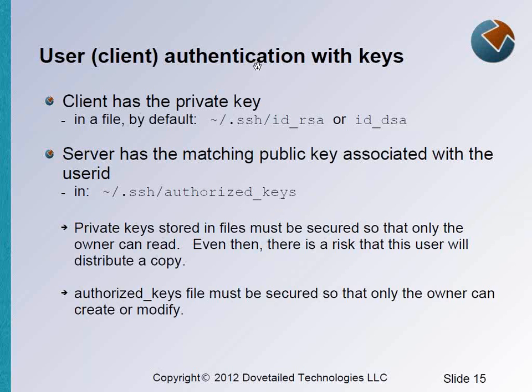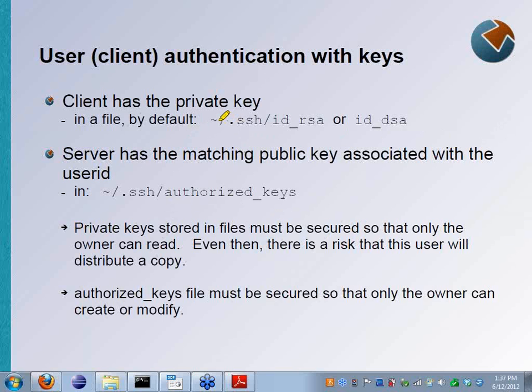Okay, so back to user authentication with keys. You got to make sure that a couple of things happen in terms of security. These private key files need to only be read on the client machine by the user who owns them. It can't be read by anybody else. In fact, if the permission bits aren't set that way, it won't even work. And I'll go through that later.